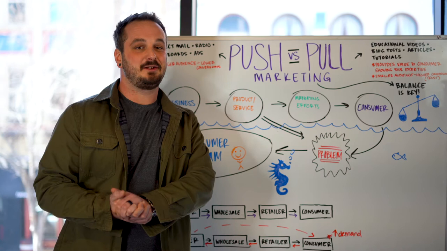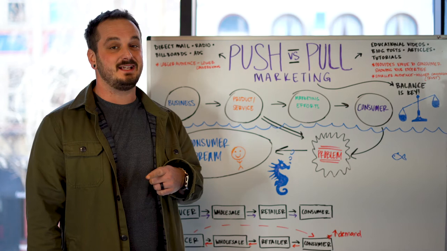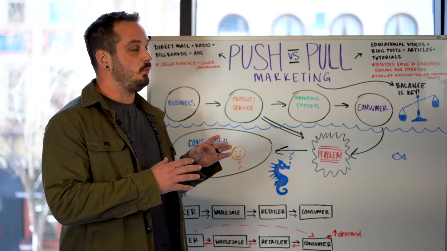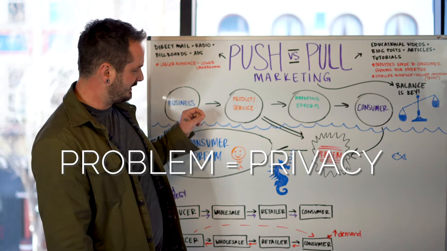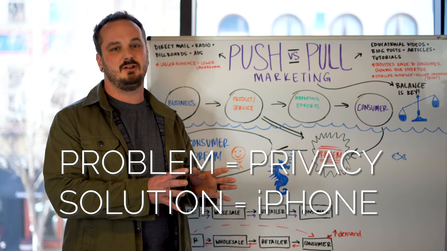All right, so now that we've seen a couple of examples of push versus pull marketing, which ones did you guess? If you guessed that Samsung is the push and Apple is the pull marketing, then you are correct. So what's important here is Samsung and their commercials, they generally touch on a lot of features, right? Hey, look at all these bells and whistles, look at everything our phone can do. While Apple directly connects it to the consumer's problem and presents the solution, right? They focus on one feature and they present the solution to the consumer.